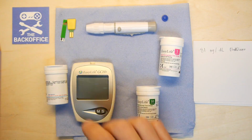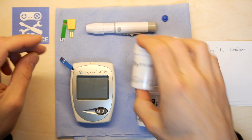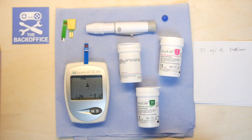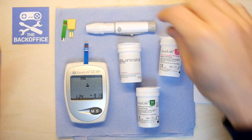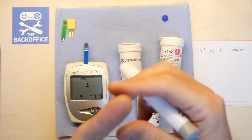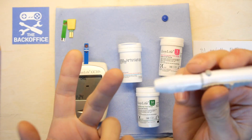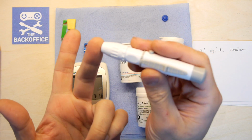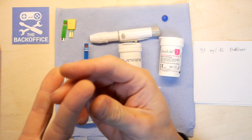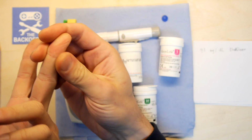Okay, it's taken some time to get some advice on this, so I've basically been whirling my hand around and flicking it, flexing it, this and that, and putting it in warm water. So come on, and they say actually also have a go at pricking it on the side of the finger. You know, let's prick the side of the finger. I don't know if I have to try a different finger now. That poor index finger is getting a pretty mullet, so I'm going to go for this one. Come on now, come on, hit me. Oh, that hurt. I say hurt, not hurt. Side of the finger.